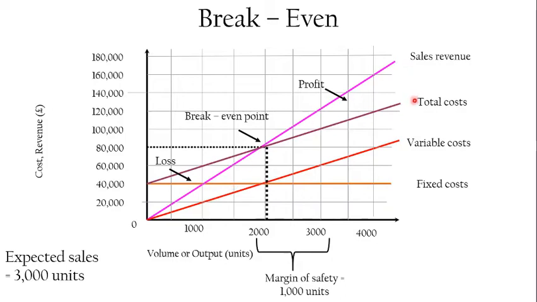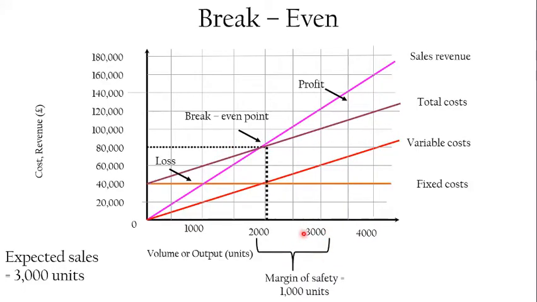Okay, where you put all of these, this is what it looks like. This point here is crucial because at this point the sales revenue is equal to the total costs. If we sell less units than 2,000, our total costs are higher than our sales revenue, and that's not good. That means we're making a loss. Once we sell 2,000 units, the costs are equal to the revenue, so we break even. Anything above that and we start to make a profit.